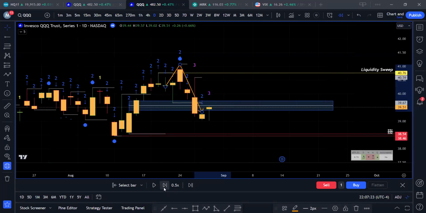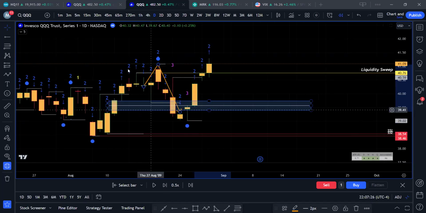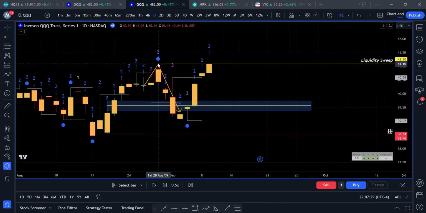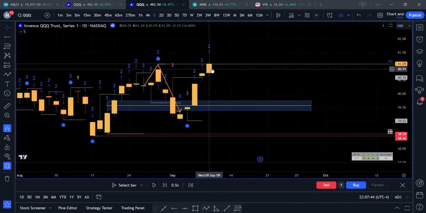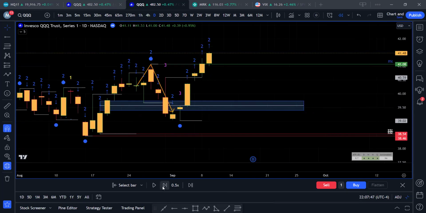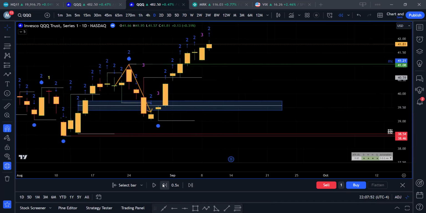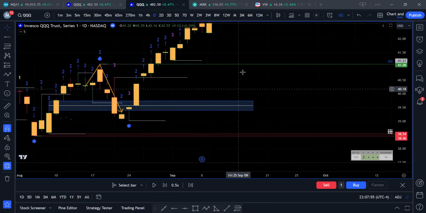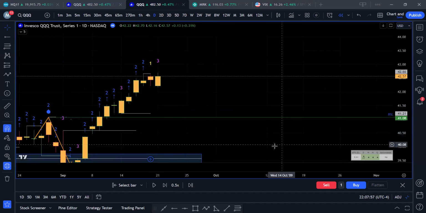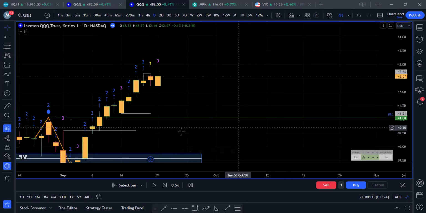Now on the flip side, the liquidity run. Actually, let's change that. Put the magnet back on, buy side liquidity, boom, there. Actually no, do we get displacement? Not quite. Let's see if we can get, there we go. Now we get the displacement, right? So liquidity run, more than likely going to continue, and it does. So just know the difference between a liquidity run and a liquidity sweep.